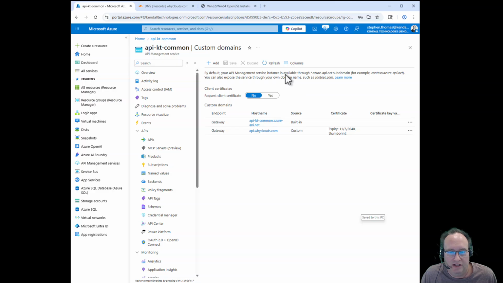Okay, now I went ahead and did a refresh up here, and that did update. And you see here it does have my certificate that we created, going out 15 years. Now, it only took about 10 minutes for this to complete, so it was much quicker than I expected. And you can see here that our host name is outlined as we expect as well. Now, I'd created just a basic API to test with, just using a mock response. So let's jump over to Postman and give this a try and see if it works.